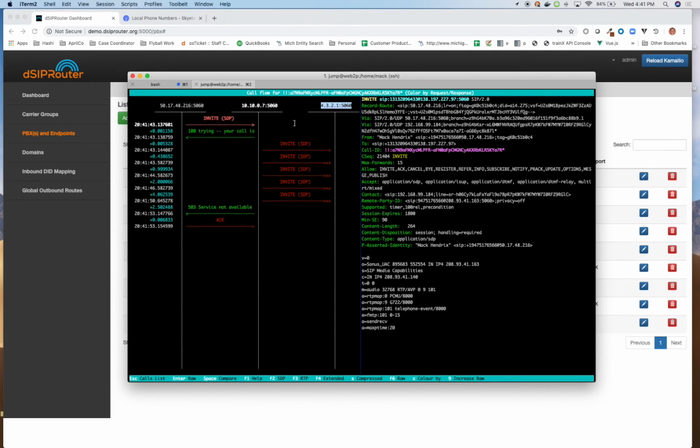So again, this is a feature where people were asking for the ability to take a system out of service, do some maintenance to it, and then obviously put it back in service, and not have to do a whole bunch of changing. Because as we saw before, this inbound DID is mapped to these two PBXs. So the main driver here was that we didn't want people to have to go back in and make any changes to the inbound DID mapping just because something needed to be out of service. So this is why this particular feature exists.